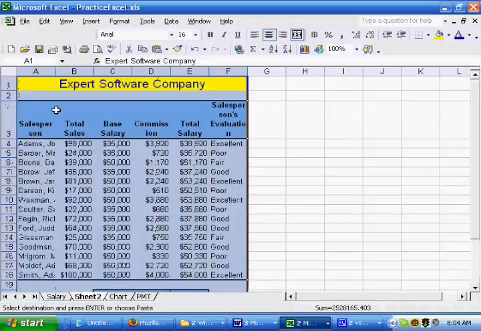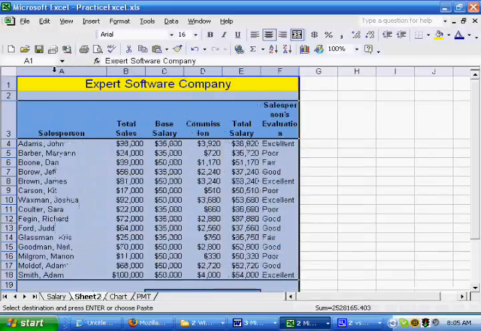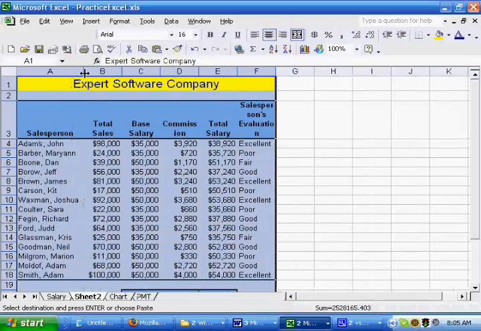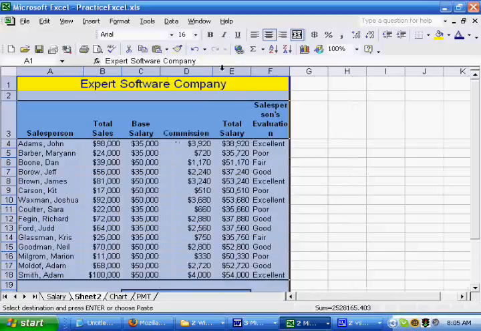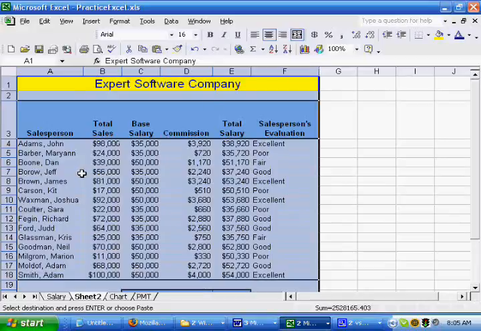Here we have an identical spreadsheet, except it didn't format it exactly the same, in that column A is not as wide as we would like it. So we're going to double click between the A and B columns and it'll resize it. We might want to drag it over a little bit more. We're going to drag over commission also, to make it a little bit wider so the word commission is on a single line. And salesperson's evaluation, we'll also drag it over a little bit so that we have all of that data there. And finally, we want to rename sheet 2 to sorted.